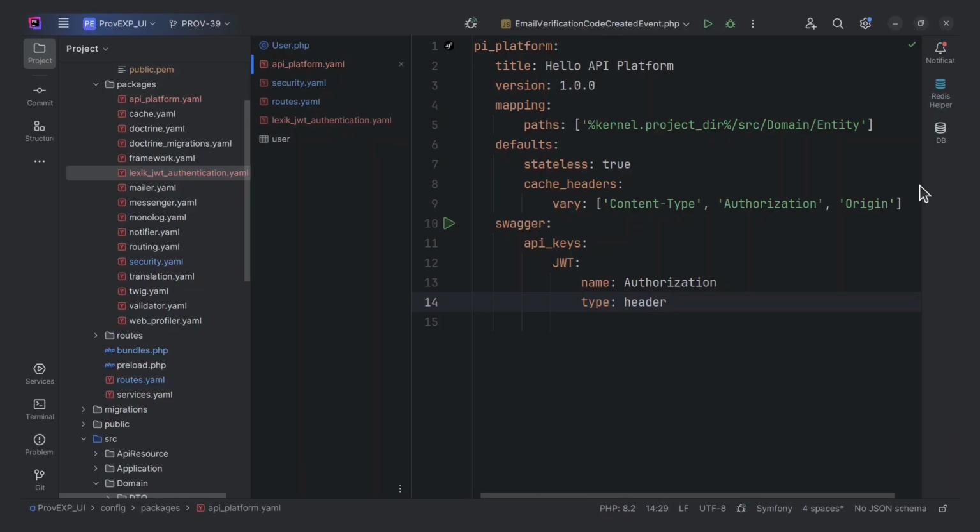And also let's change the access list in the security configuration file to give users the ability to open the page with Swagger documentation without authentication, because right now it's restricted.